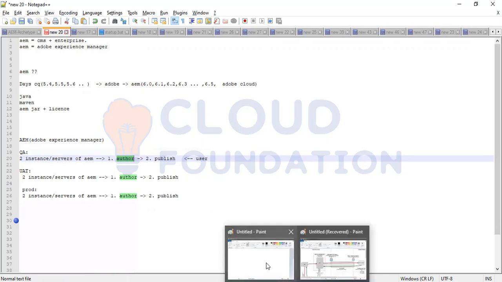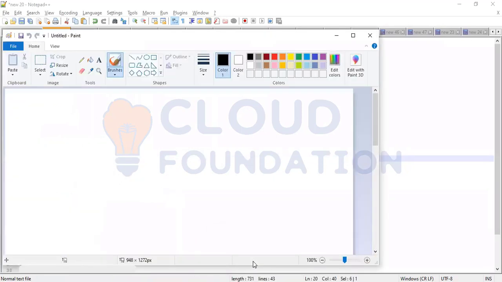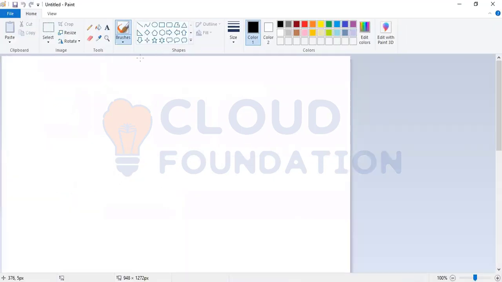I think I already have this. Let me open this. Okay. Let's try to understand it over here. So let's say, see, author and publisher are both AEM servers only.